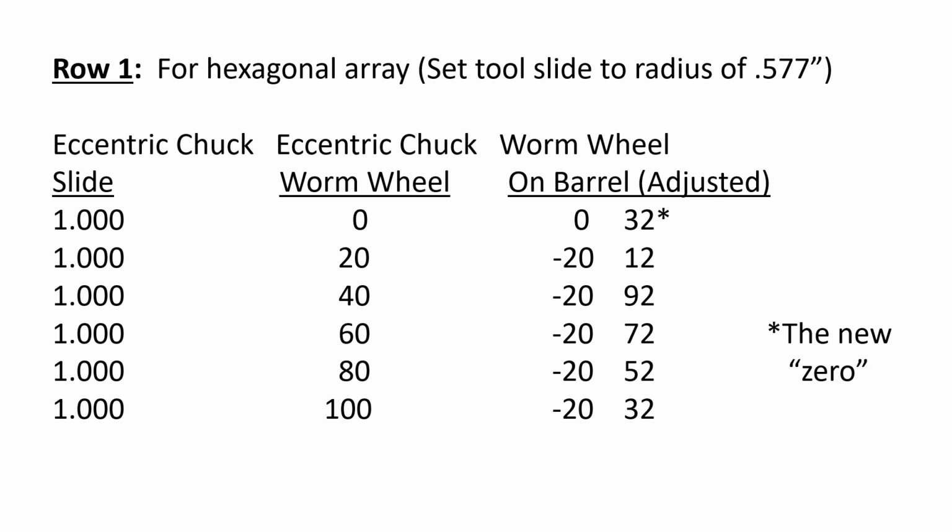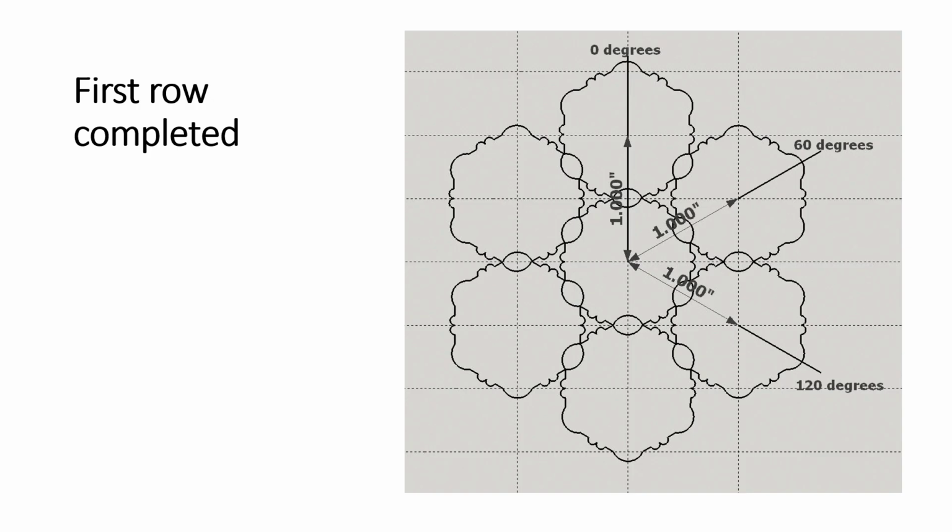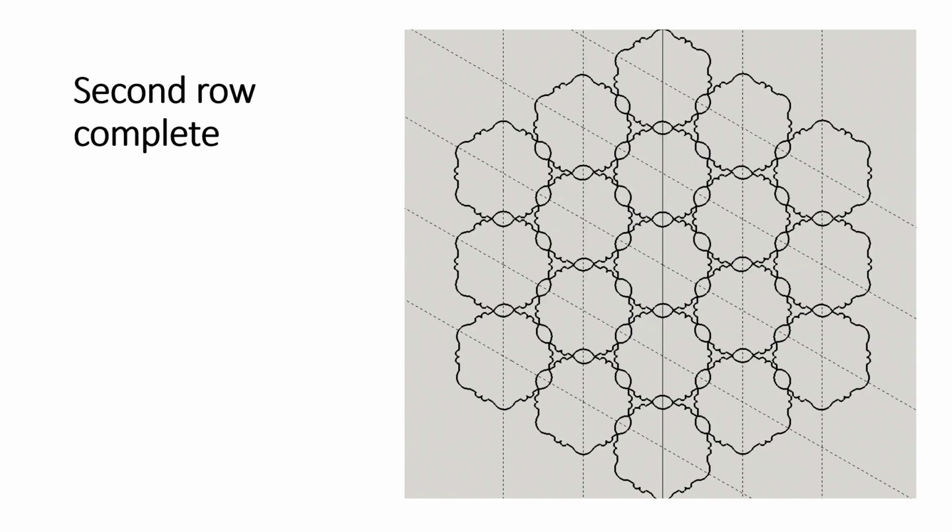20 to 40, 40 to 60 is 20 degrees, 20 degrees, 20 degrees. And a quick and easy check is these two numbers, if you add them, always add up to 120 on a 120 degree worm wheel. Okay, we did the first row on this pattern, just stepping through the table, as we discussed. Did the second row, and you can see the hexagonal matrix. You can see the rosette centers now aren't determined quite the same way they were with the rectangular grid. We've got a hexagon going instead.